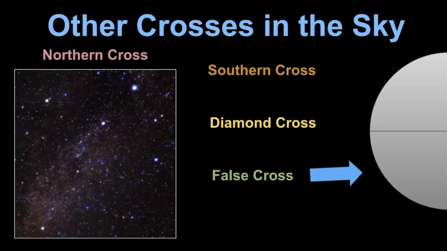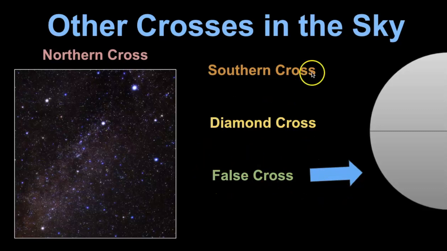As I was researching this topic, I discovered that the Northern Cross is not the only cross in the sky. I was aware of one called the Southern Cross, also known as the constellation Crux. But there's also a Diamond Cross and a False Cross. These three are very close to each other in the Southern Hemisphere — just something interesting to think about, that the Northern Cross is not the only cross asterism that exists.